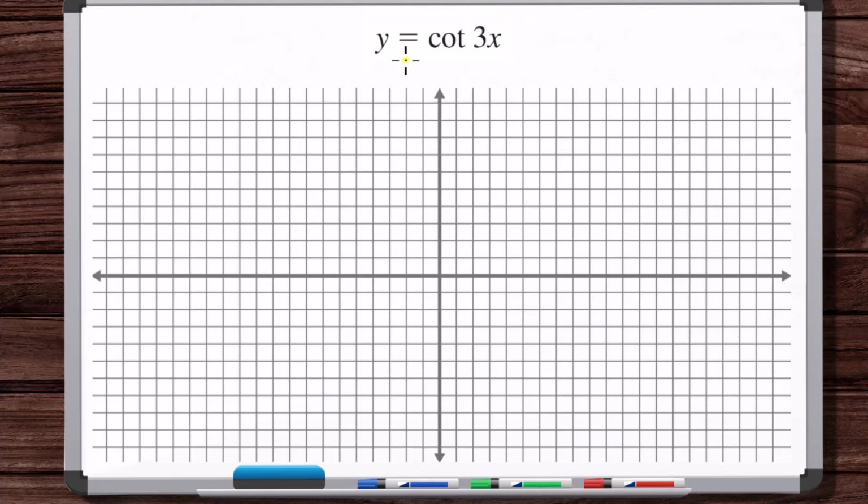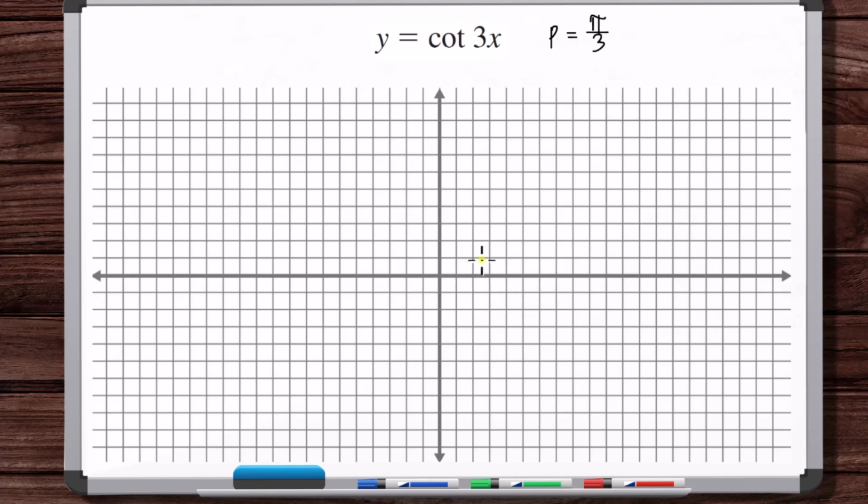Okay, now here we have a cotangent. Very similar process, just some subtle differences. We're starting with period pi, and here the period has been scaled down by 3, so we went from period pi to period pi over 3. But now with cotangent, it's not equidistant on each side of the origin. The basic period we're going to draw goes from 0, where the first vertical asymptote is, all the way out to positive pi over 3.